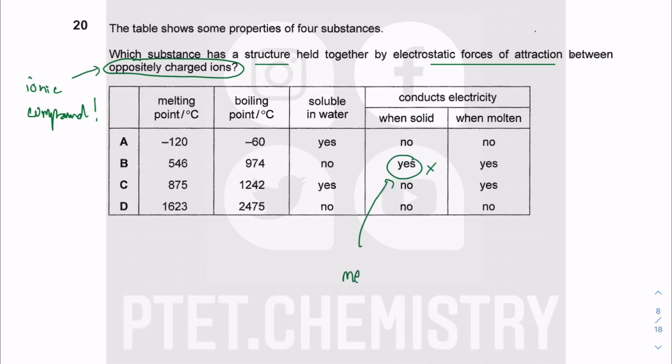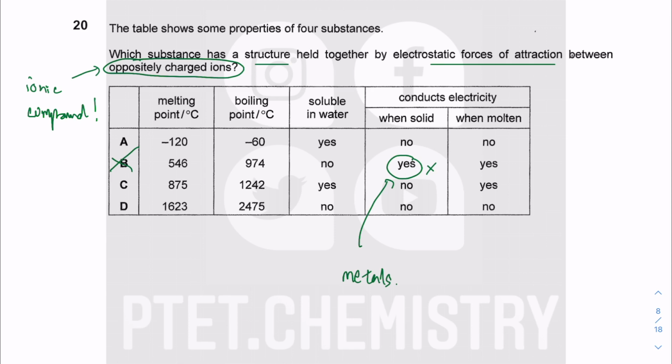That is to do with metals. Metals have metallic bonding between cations and the sea of delocalized valence electrons. Okay, valence electrons are not ions, they are different, so it's not metal that we're looking for. Only metals conduct electricity when solid, apart from graphite, which is a giant molecular structure, but as mentioned, each carbon in graphite only forms 3 out of 4 covalent bonds, so each carbon still has 1 free electron on graphite to conduct electricity.